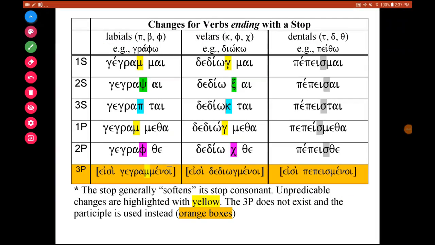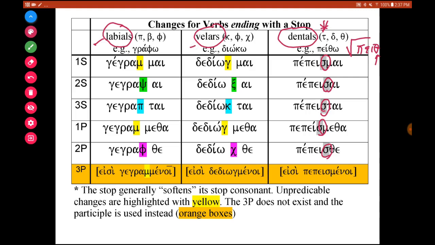One of the first patterns for the labials, the velars, and the dentals, that's probably the easiest to understand, is in fact the dental pattern, where regardless of whatever the verbal root is, but in this case for peitho, I entrust, it's peith. Whatever this dental is right here, that dental turns into a sigma all the way through the perfect middle and passive indicative. So that's the easiest. More difficult is discerning the patterns between labials and velars.